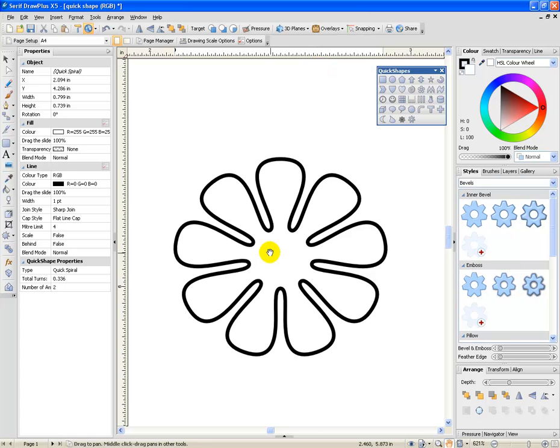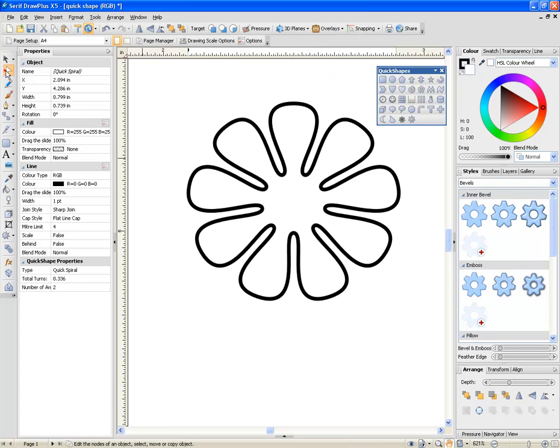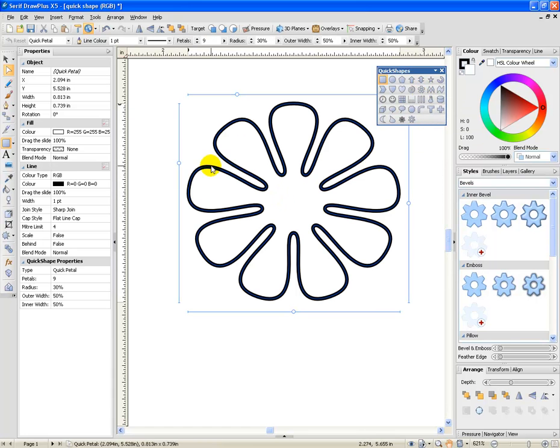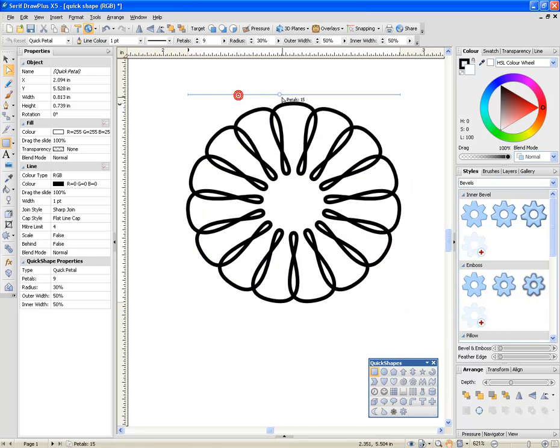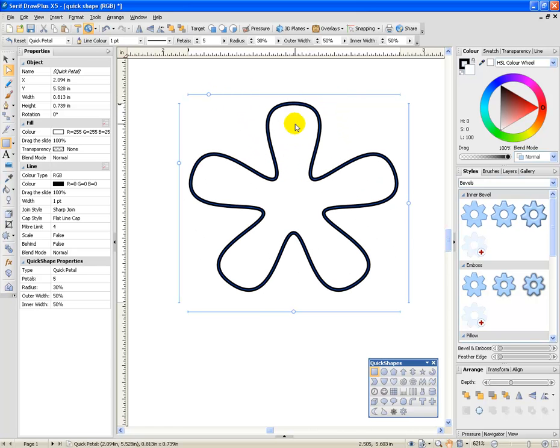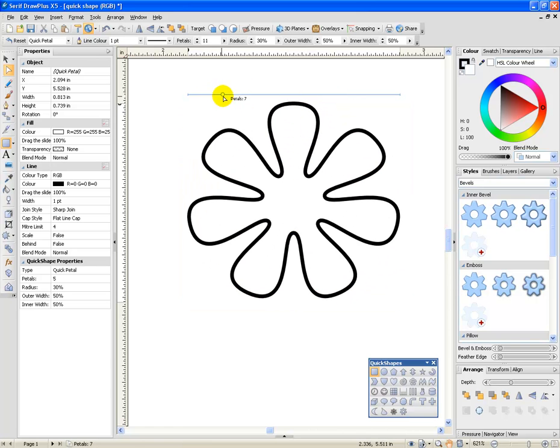Finally move on to our next object, flower. This is our next object, quick petal, which looks like a flower. Fine, I will start from this slider. From this slider, increase the number of petals. These are the petals, you can increase them from this slider.